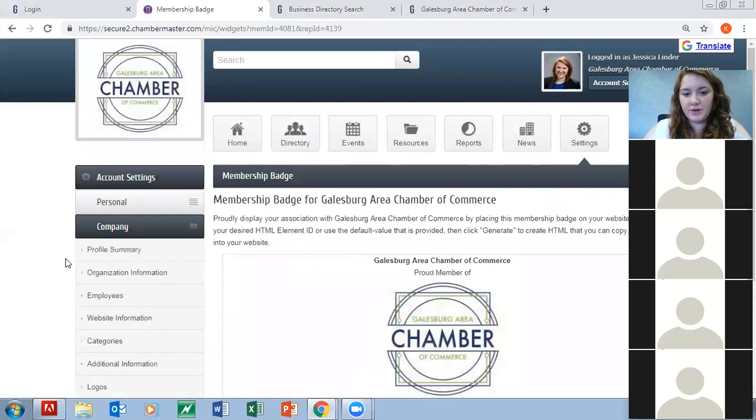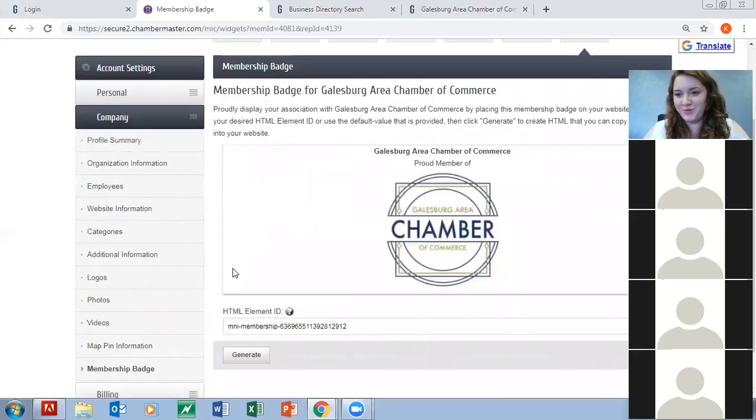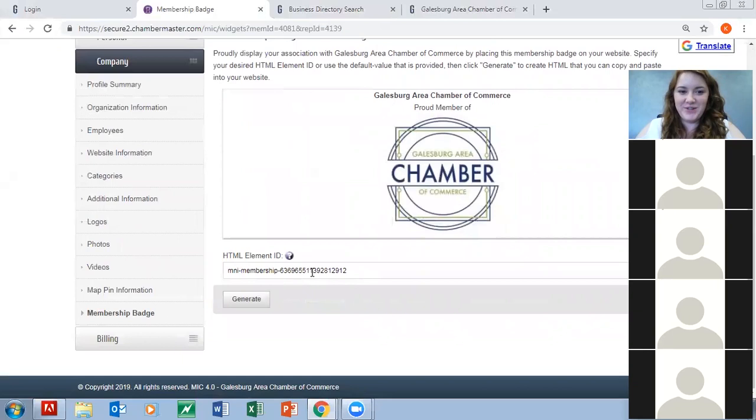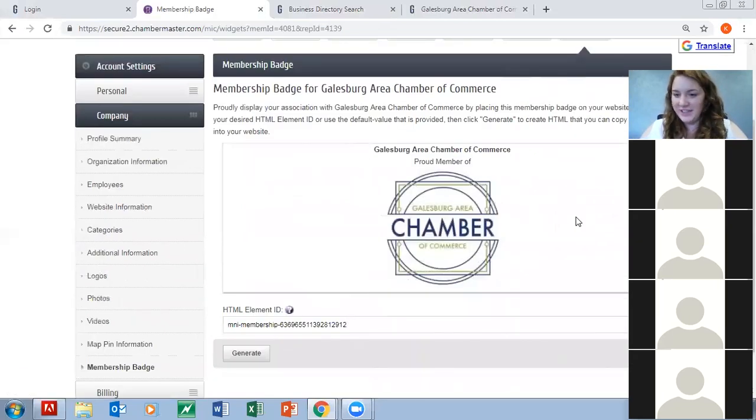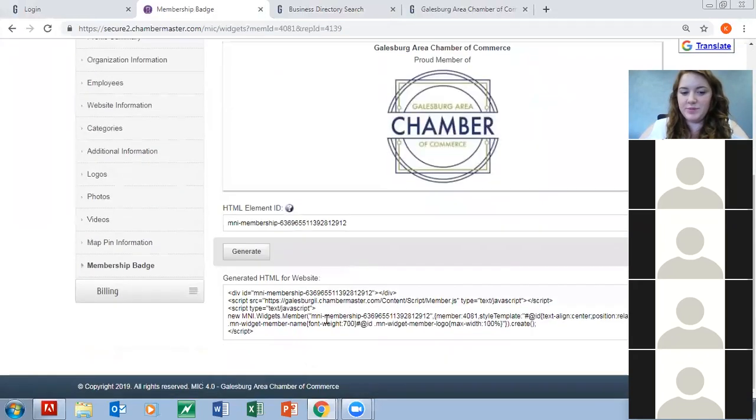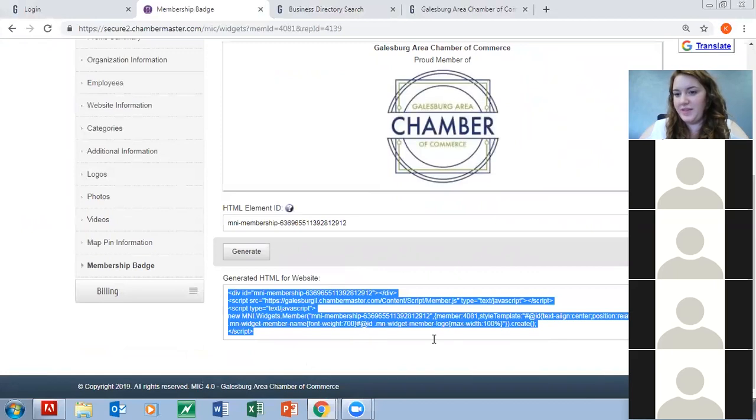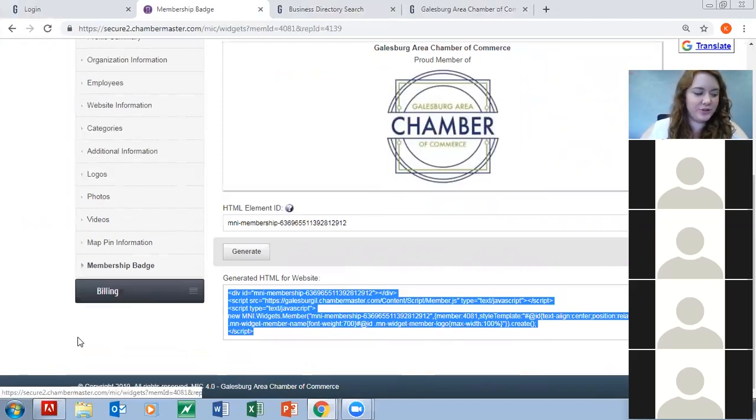And the last little button I want to show you in here is actually a really cool feature that you can utilize. It's really a digital chamber sticker. I know we all have the window clings on our front doors that say member of the chamber. This is a way to show it digitally. It'll generate this for you with our logo and your name. And you just hit this generate button and the website's going to generate the code for you to put maybe in the header or the footer of your website. So a cool little tool.